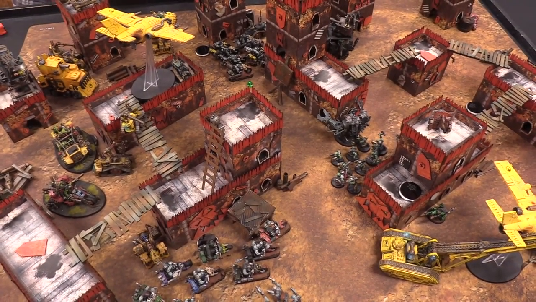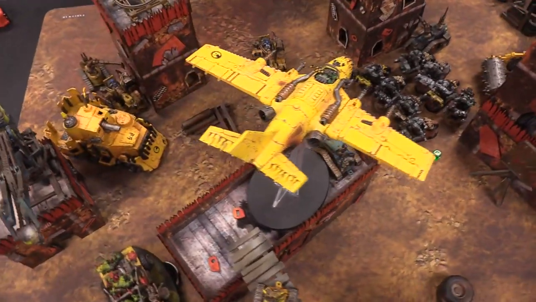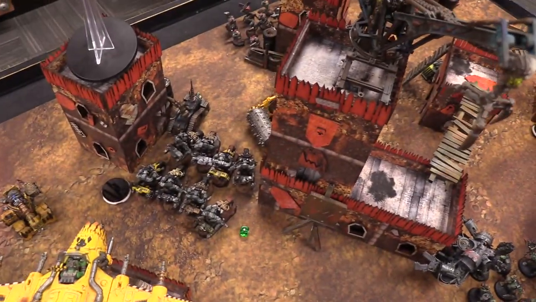Where do we start? I'm going to start off with one of these mech guns because this one here actually will go into the Bonebreaker because it can't ever benefit from the plus one. But it can trigger. So we're going to fire it at the Bonebreaker.